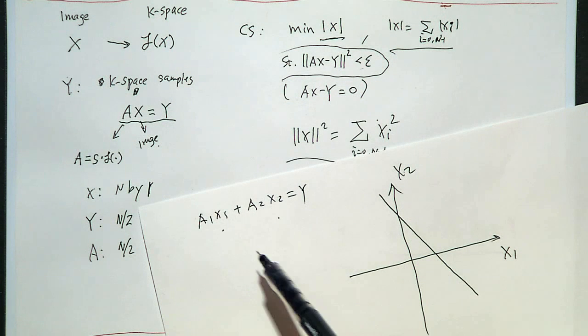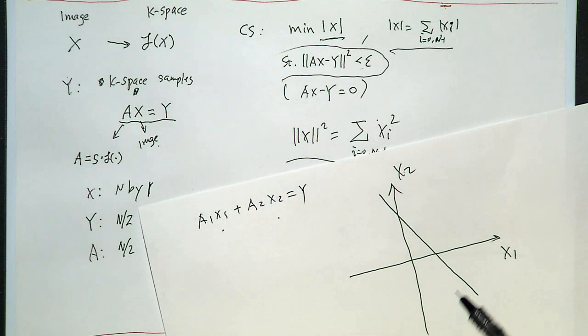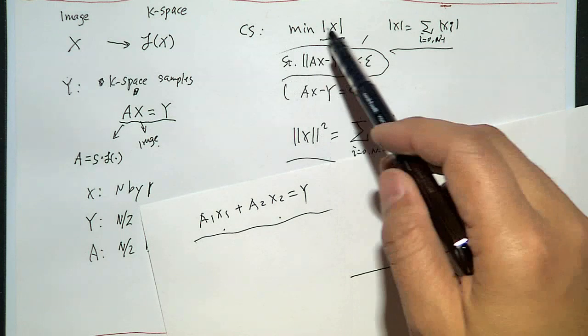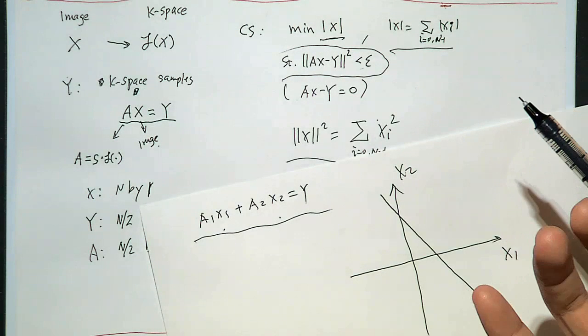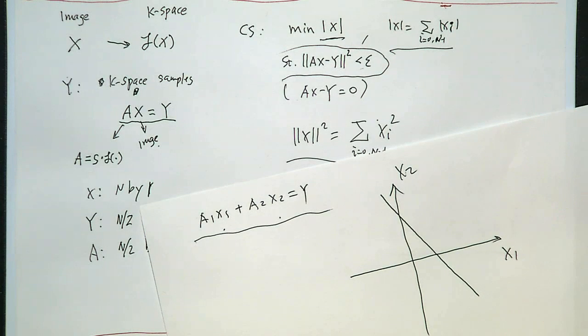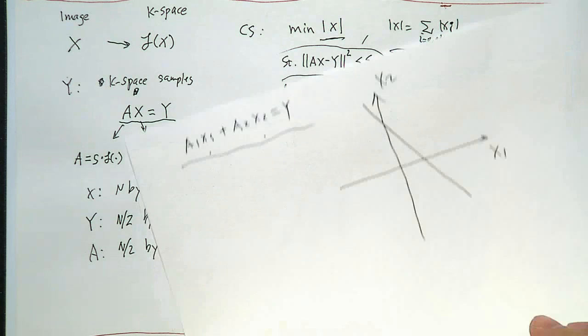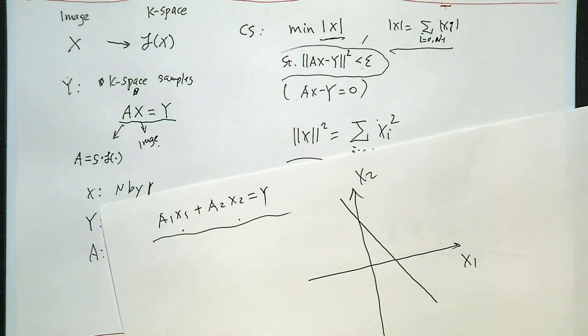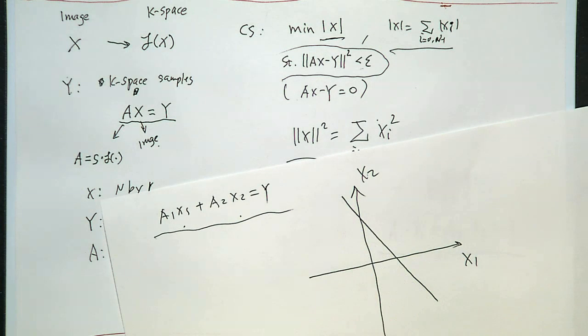So now we're saying, out of all the solutions, all the points on this line basically satisfy this equation. So that's already taken care of. The next question is, there are an infinite number of points on this line. How do I know which point is the solution? That's where this minimization comes in. You could minimize the L1 norm and you could minimize the L2 norm. I'll show you both scenarios and how it works. So before we do that, we have to think about how to think about this problem. You're trying to find points on this line that minimize the L1 norm. So what is the L1 norm?